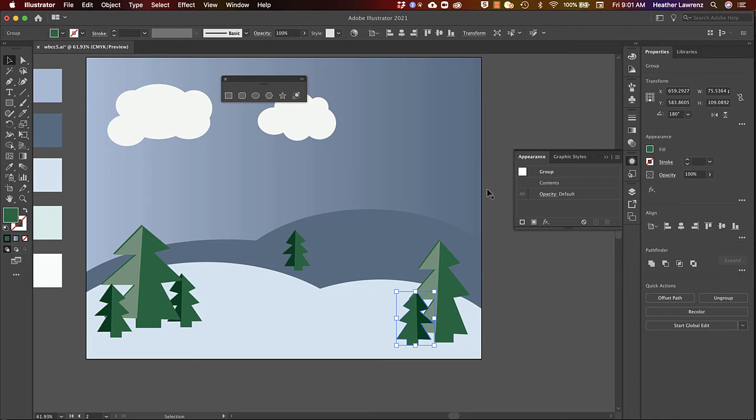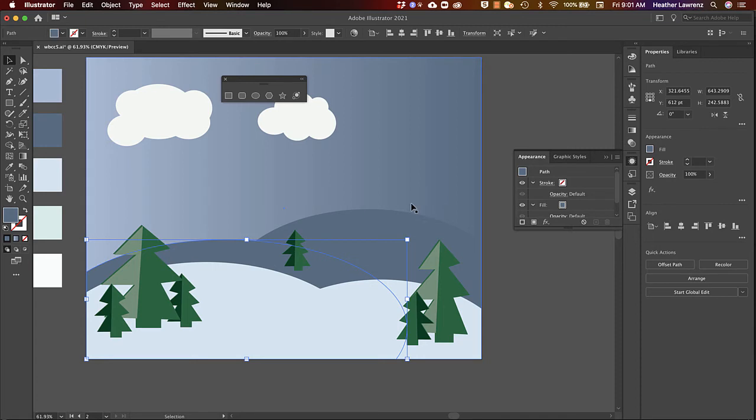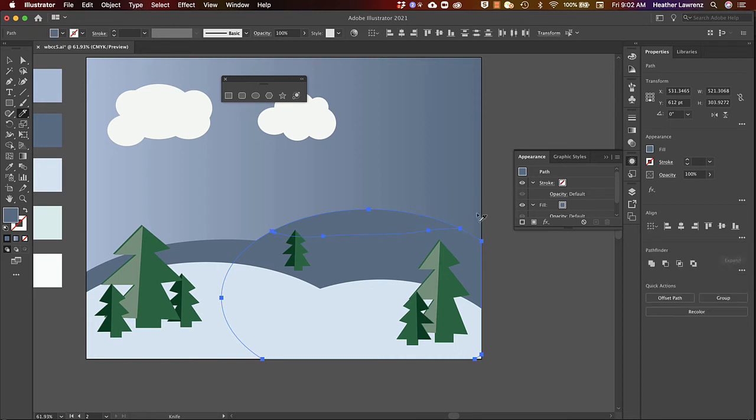Now, one of the other things, we're going to create a snowfall scene. So I want to think about how I could make it look like snow had fallen on these hills. So a couple of different ways I can do that. So I'm going to grab first this hill, and I'm going to use that knife tool. And what I want to do is make sure I cut two sides of this path. So I'm cutting here, I'm looping around, cutting over here. I've cut that path. That's going to allow me to use my direct selection tool and then paint that white.